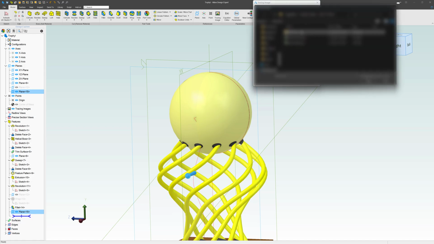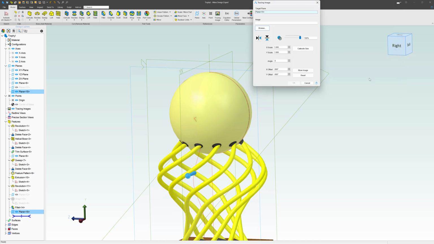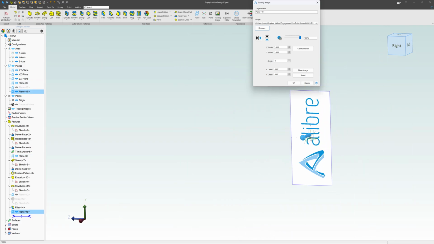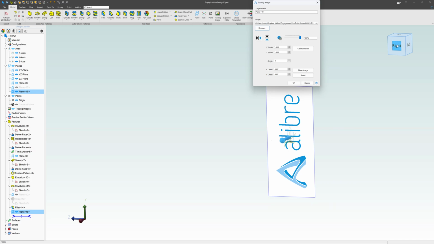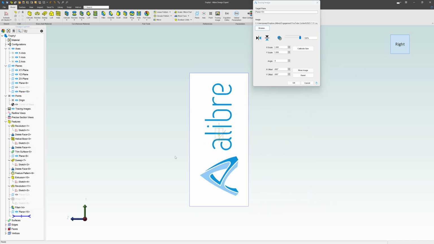So I'll browse for a good logo file here. JPEG and PNG are very common formats to import. PNG has a great advantage because it also supports transparency. I'll upload a JPEG so you can see what it looks like when we don't have transparency and what to do about that. So we'll open that up. And you can see we've imported a very large image. I've selected a very large image on purpose because we probably want to resize this.